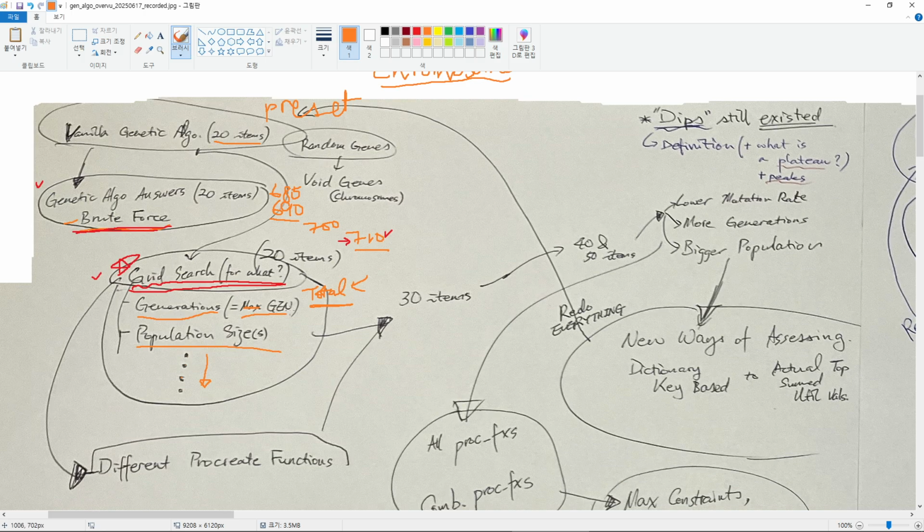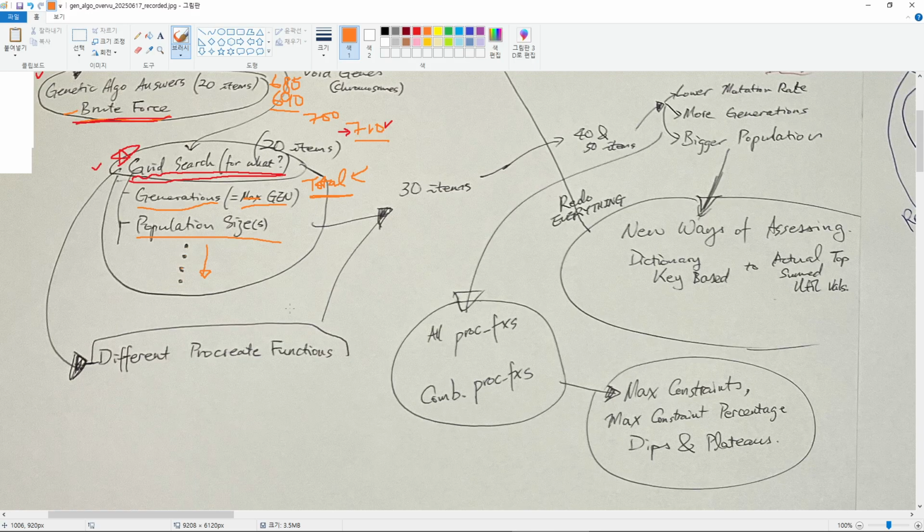So that was that. And then I made new, different procreate functions, of which there were 10 procreate functions.